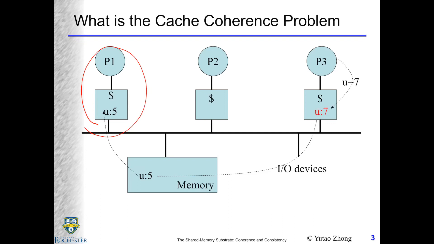What happens when P3 tries to write? In a uniprocessor this is not a problem — you change the cache and next time you read you get the updated value. But for the shared memory illusion, we want this to be one variable everybody accesses. In fact there are three copies: one in P3's cache, one in P1's cache, and one in memory. So if P1 reads, without hardware support it returns five, breaking the shared memory illusion. Multiple copies of the same data are not necessarily always the same value — they're not coherent.